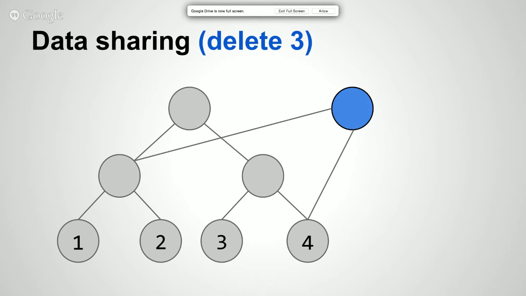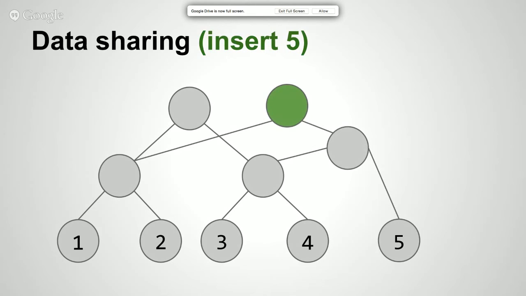Sorry, I might have lost connection. Delete 3 is a new set that shares some structure with the old set. Delete 3 is delete 3 of that set. So S could be pointing to the apex, and then delete 3 S would be pointing to the blue dot, the blue node. And in this case, this is insert 5 S, from the original tree. Yeah, if S points to the apex, then insert 5 S would point to the green dot.